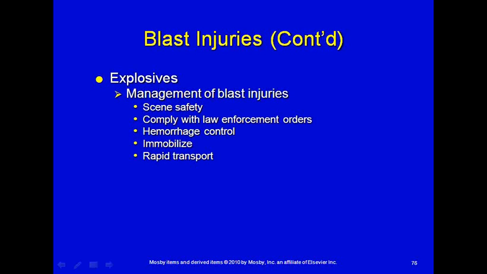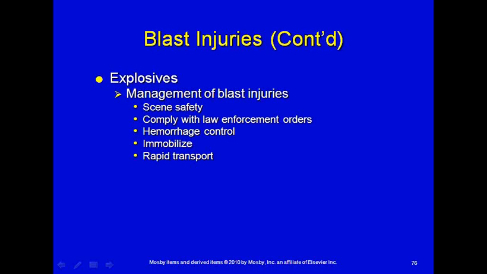Make sure that the scene is safe when you're dealing with explosive sites. Be really leery that perhaps you're dealing with a terrorist attack. A concept that they'd like all EMS providers to understand is burn to bomb, bomb to burn. So a bomb starts a fire, everybody arrives, and the burn ignites a second device, wiping everybody out that responded.